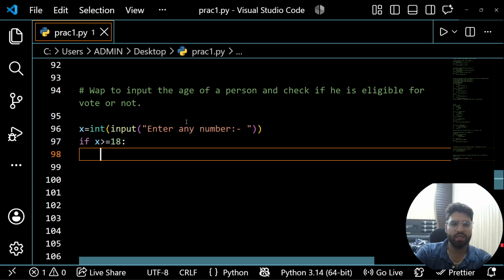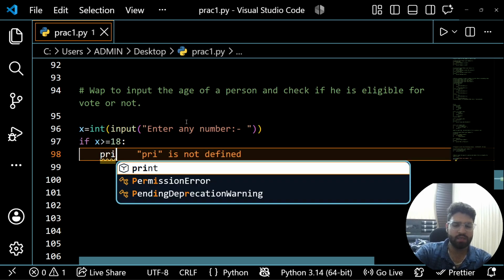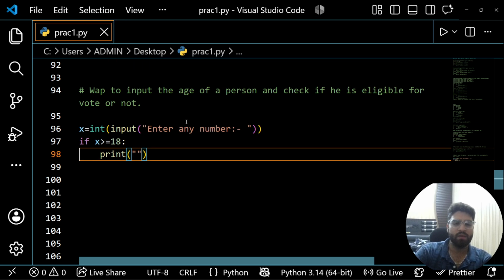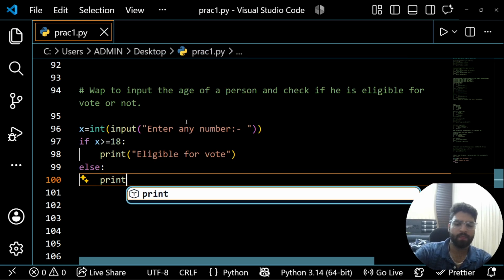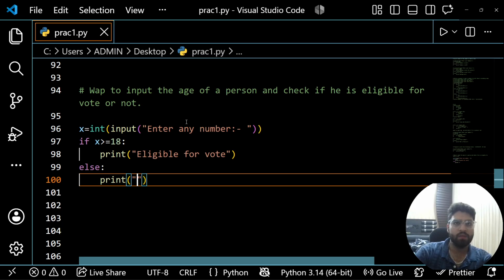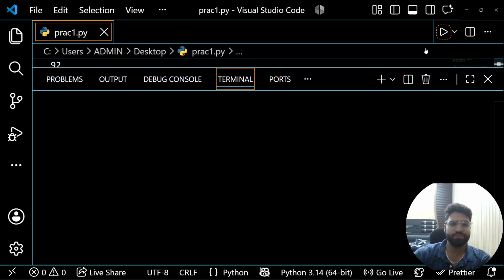Okay, now colon, press enter, indentation here, print double quotes, eligible for vote, press enter, else condition, print not eligible for vote. Okay, so now let's run this code here.